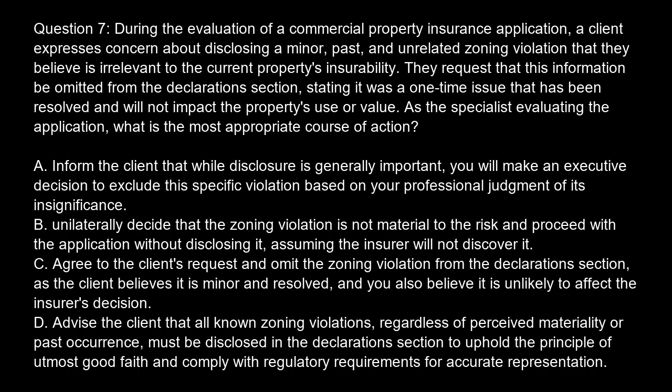Option C. Agree to the client's request and omit the zoning violation from the declaration section, as the client believes it is minor and resolved, and you also believe it is unlikely to affect the insurer's decision. Option D. Advise the client that all known zoning violations, regardless of perceived materiality or past occurrence, must be disclosed in the declaration section to uphold the principle of utmost good faith and comply with regulatory requirements for accurate representation.